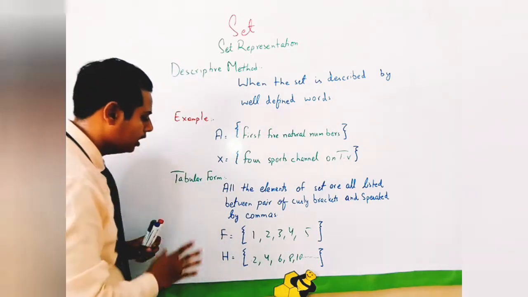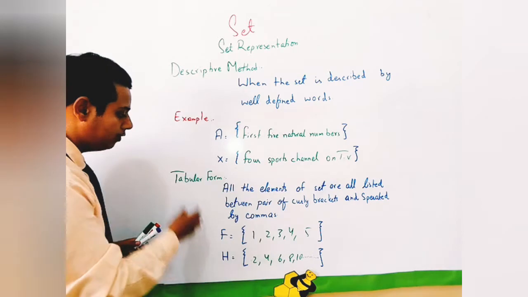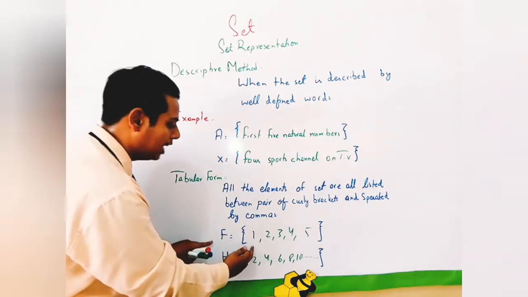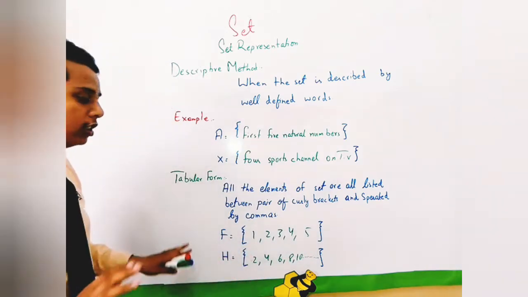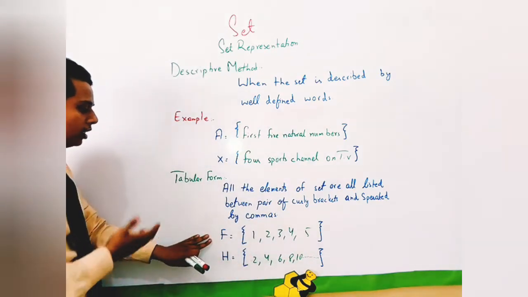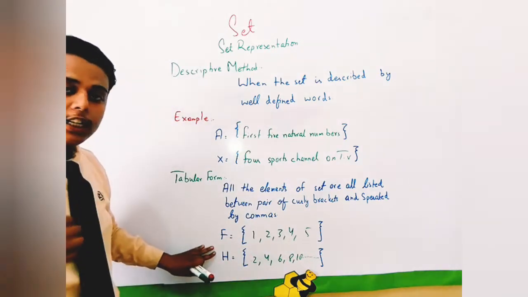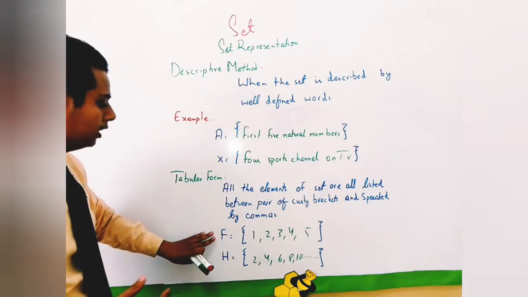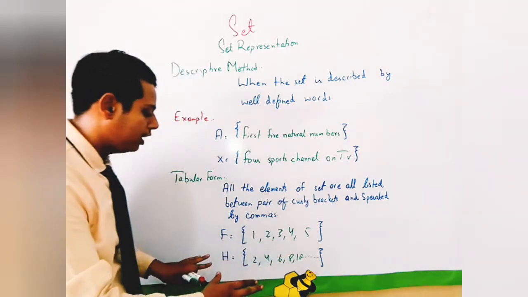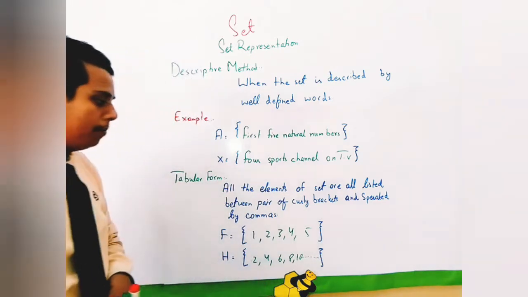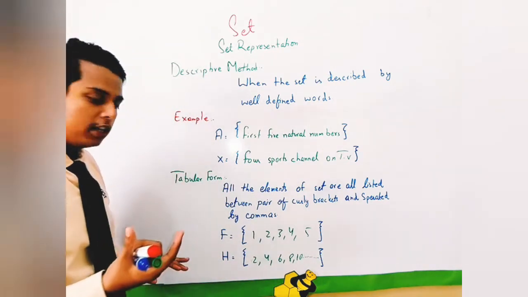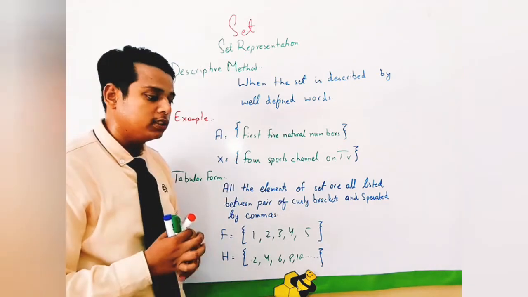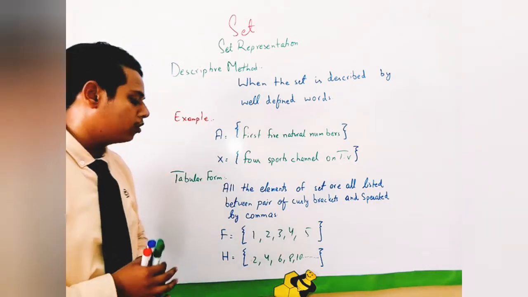Just like in this one. In this one we have a set in which the numbers are there, means elements are there. 1, 2, 3, 4, 5. Fine. So this form or this method is called the tabular form. In the tabular form we can define the exact numbers as well as infinite numbers. हम tabular form की मदद से definite numbers को भी mention कर सकते हैं या फिर infinite means uncountable तक को भी show कर सकते हैं.